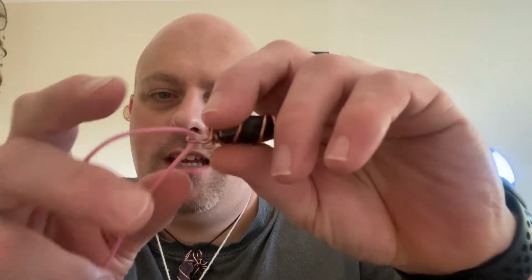This is one I showed the other day. If you buy a smaller crystal like this size, I am going to put it on a chain like this, only because it's smaller, I can crank the metal bit up so it won't slide as much. I don't feel comfortable putting a big piece like this on a small chain like that. Again, only because it's quite heavy, and even if I crimp this bit onto the chain, there's no guarantee because of the weight that it won't fall off. So I hope that makes sense to you guys.